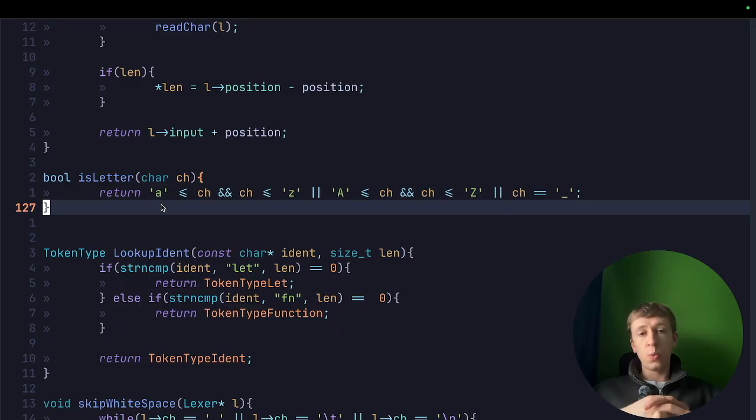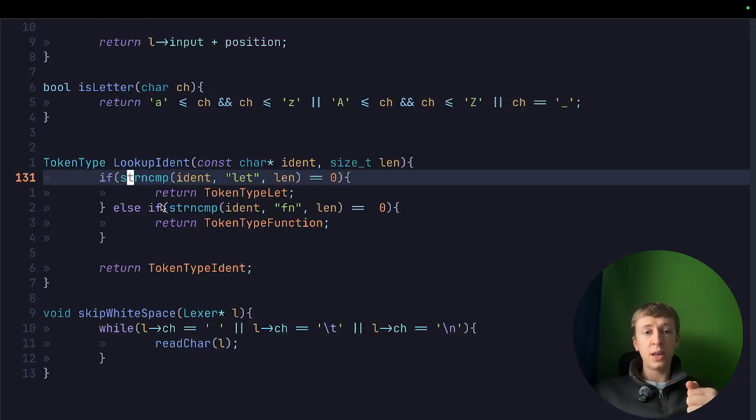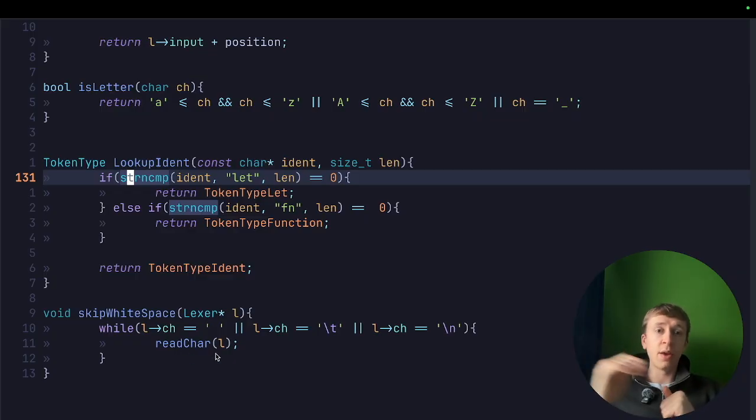And what we also did then is we created a skip whitespace, and all that is doing, in our Lexer, when someone types code, for example, you may have a few spaces here and there. And we don't really want to do anything with those, so we just effectively say while there's a space, a tab, or a new line, we're going to skip that by just reading the character. It's quite handy actually because we don't have to deal with all the white spaces. All we want to deal with is the logical tokens.